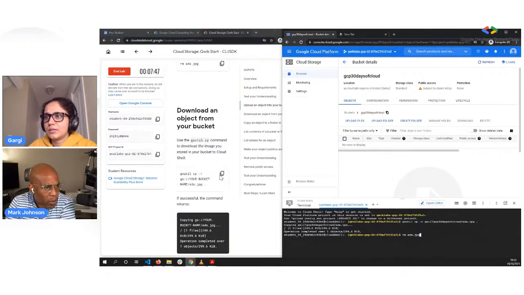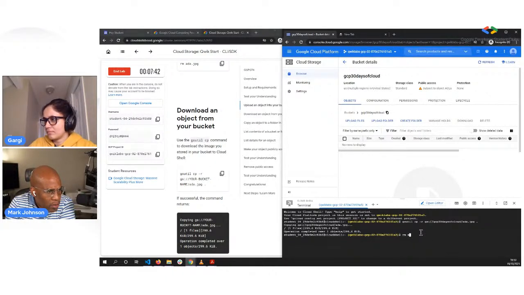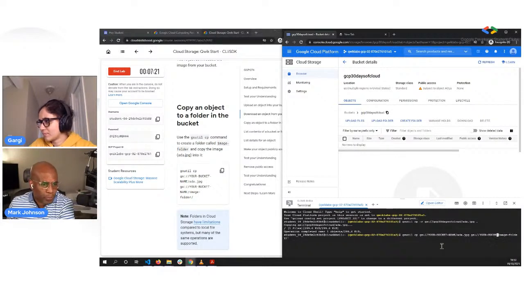Maybe sometimes there could be a little bit of a delay. I think I need to copy. Oh yeah, right. You're copying it to another folder, in the different folder. Yeah, this command was left to the other bucket.